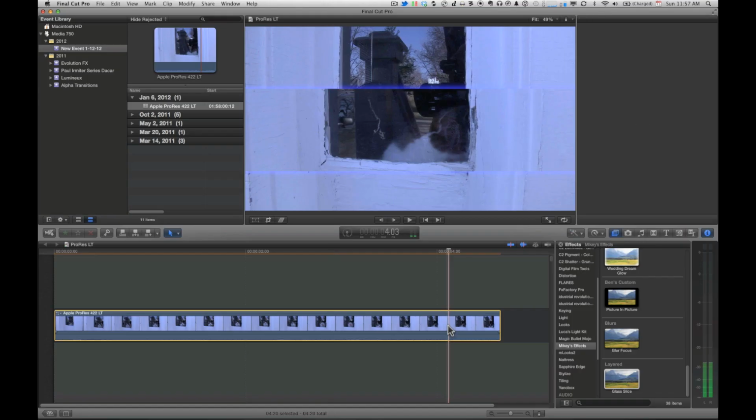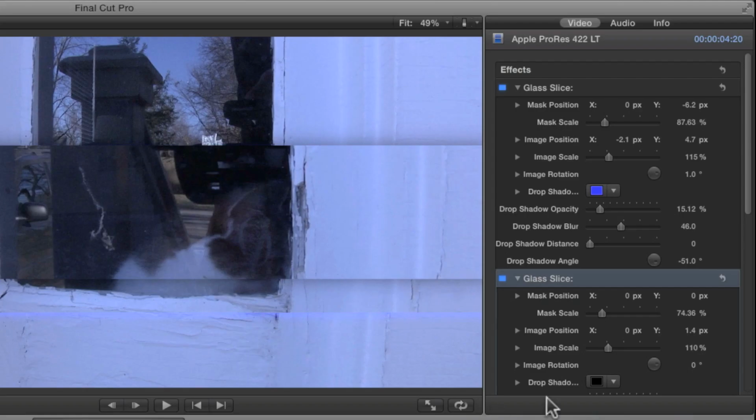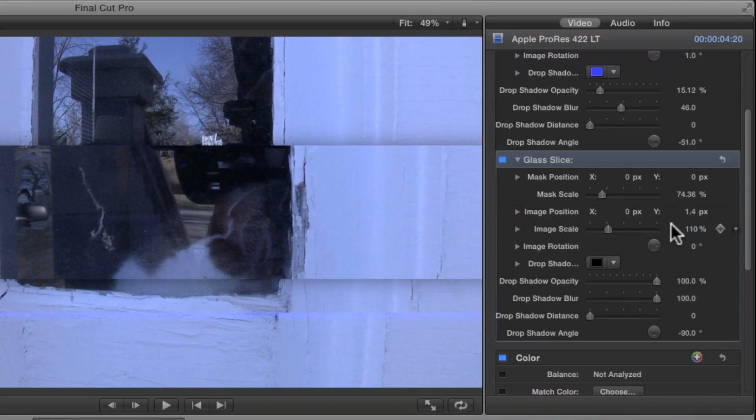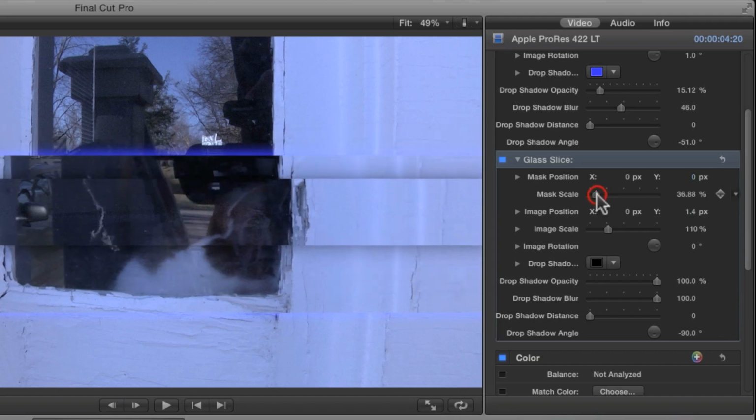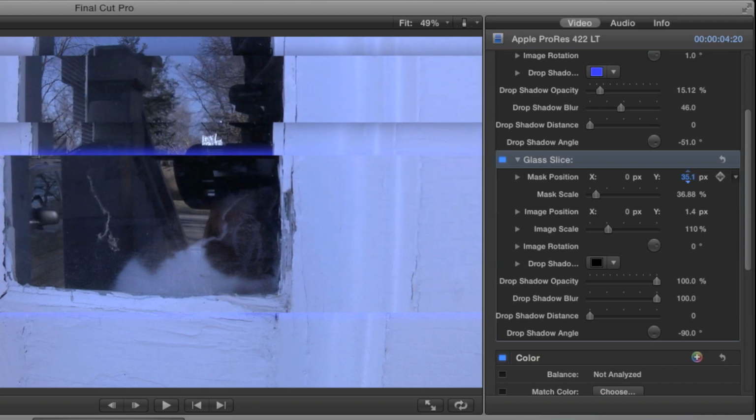Now, I was originally going to make it so you can actually have multiple masks and you can have multiple ones, but I realized you could just stick a different slice on it on top. And I have the second one again, and I'll just go change my mask position. I'm going to change my mask scale to be a little bit smaller here, and I'll position it above up there. And again, I can rotate it, scale it, everything. So you can add multiple versions of this.